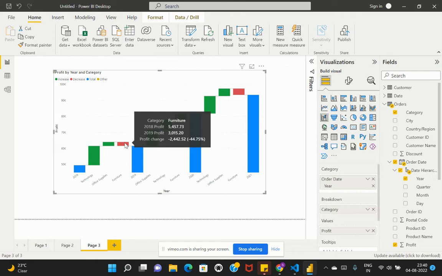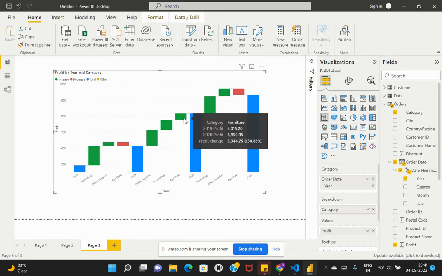In this way, you are able to make a better analysis within your data to quickly see where the losses happened over that time interval, and in which specific category you observe that loss. Similarly, though we have seen a loss being incurred in 2019 for the furniture category, during the interval of 2019 and 2020 you do not see that loss. However, there was an increase in the overall profit when compared to 2019 profit.